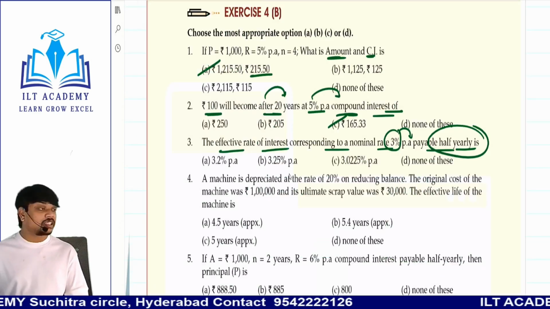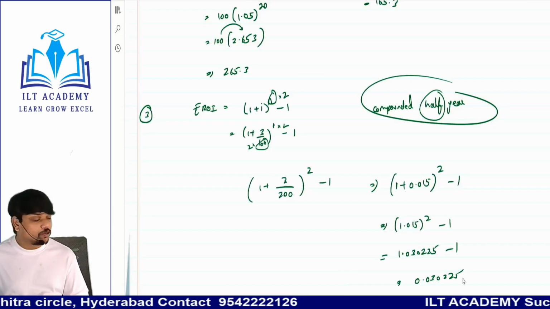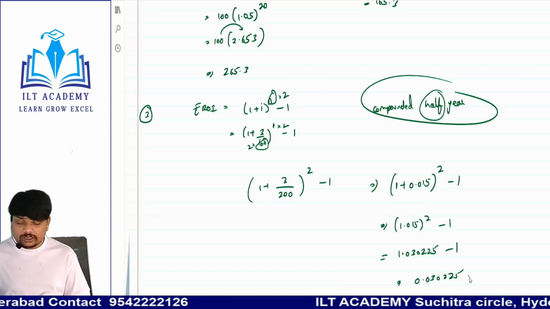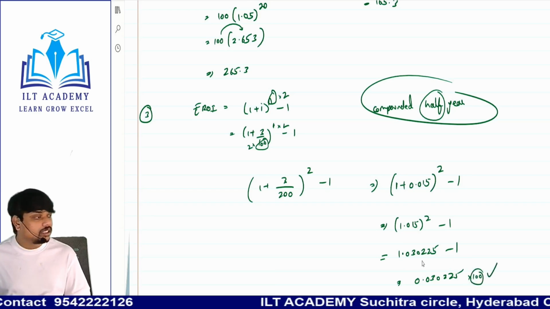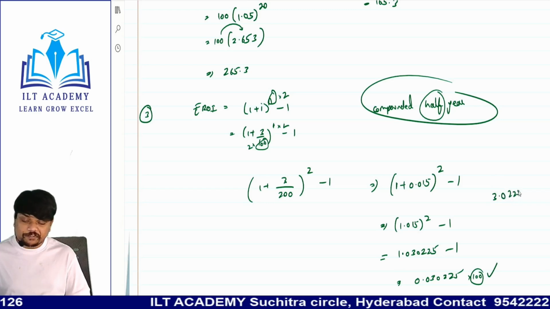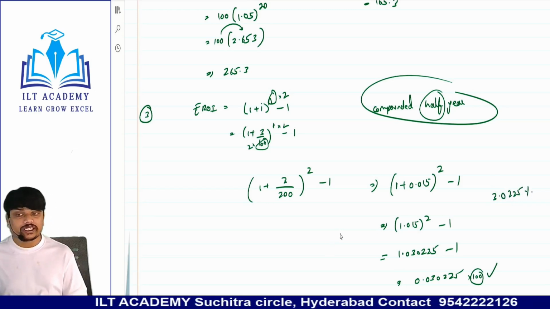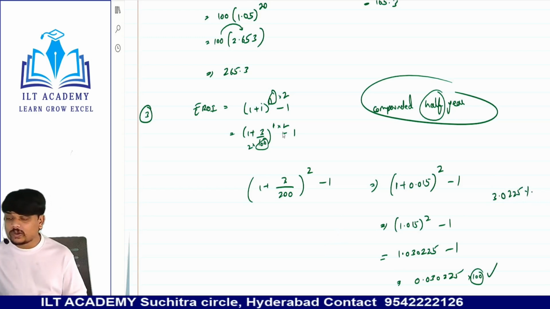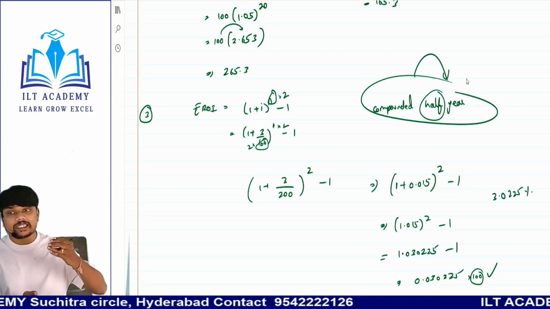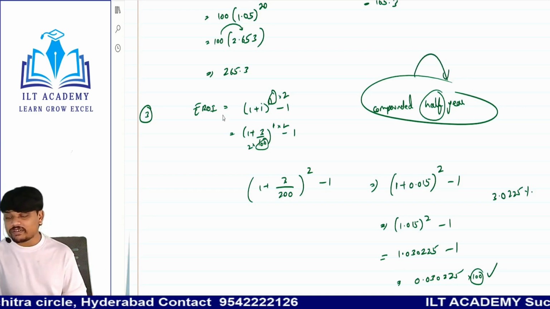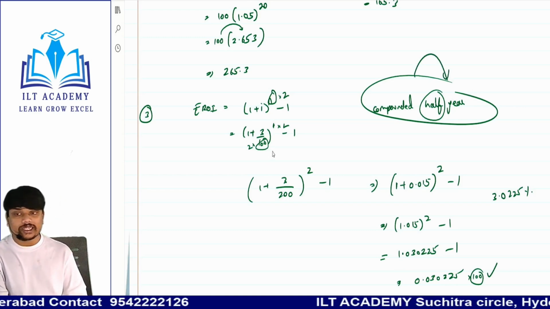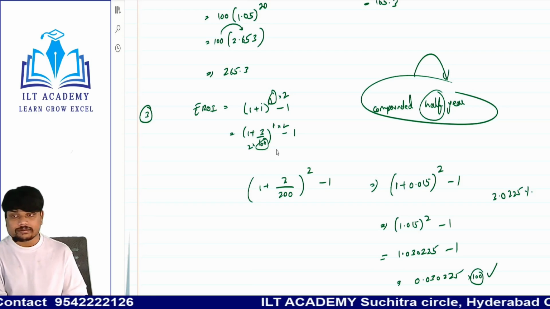But if you see, it is not given like this. Here it is given in the form of percentage, and this is a normal number. We need to convert it into percentage. How to convert that into percentage? You just multiply with 100, which gives 3.0225%. This is how we need to understand effective rate of interest. Got it? The only core thing here is, when compounded half yearly is given, the number of times it is compounded in a year should be multiplied with the time and this 100 part. Clear? Every time you need to do it like this only.